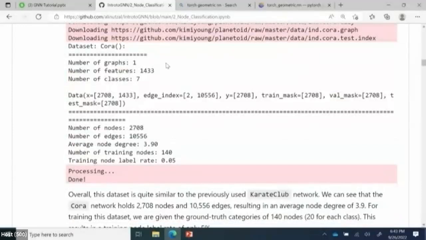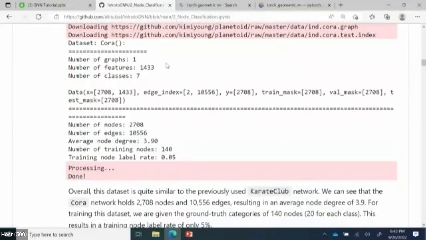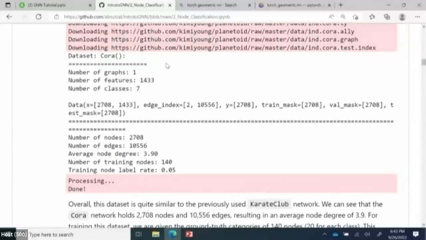So I will not spend much time on this data set, but I want to highlight that only 5% of the publications, the training nodes, are labeled, and the objective of the GNN or machine learning is to classify these publications into one of the 7 categories. So it's a multi-class classification task.